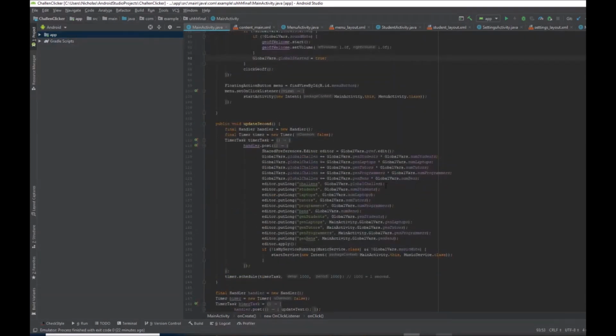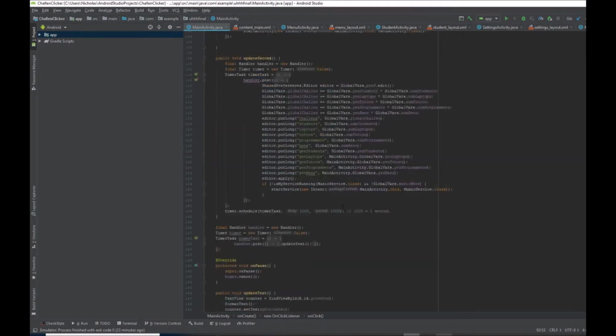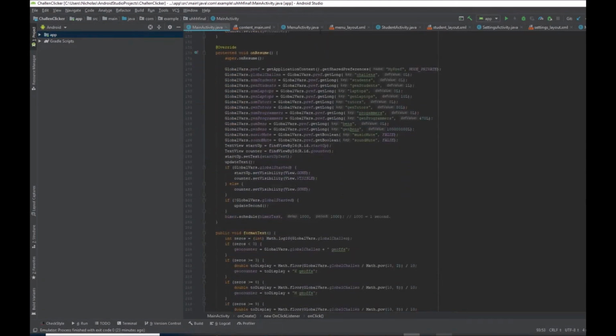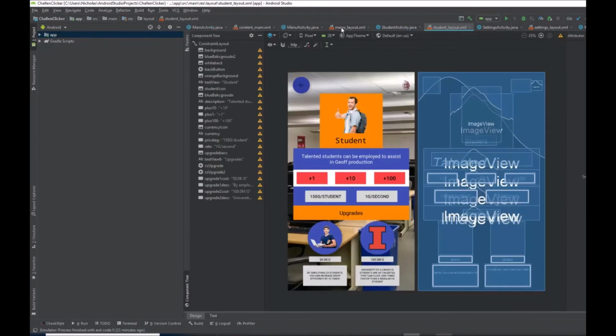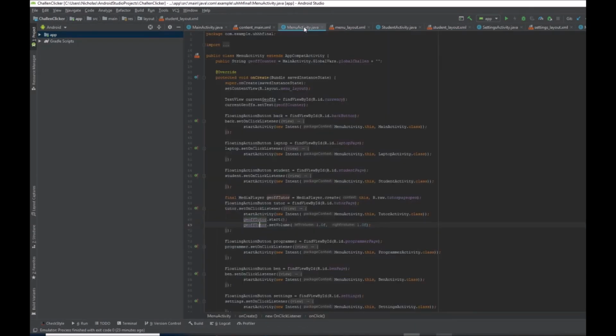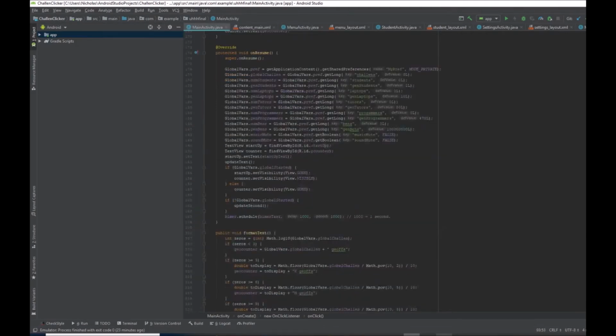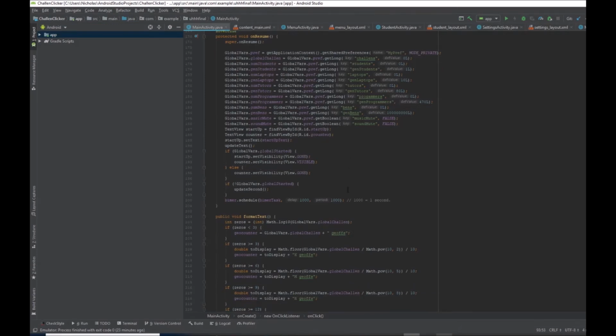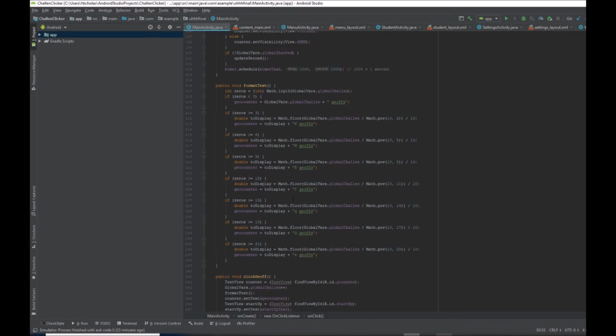Essentially what the whole thing comes down to is a timer. Every second the timer will add a quantity times the amount that the specific item will give you. You saw as an example our student. We have 5 types, as we said: student, computer, tutor, programmer, and course developer. These will get you varying amounts, and the quantity that they grant you is in ascending order of the order I mentioned.